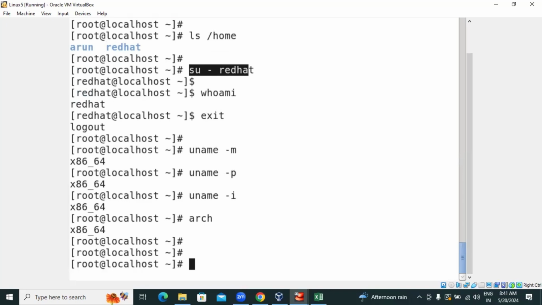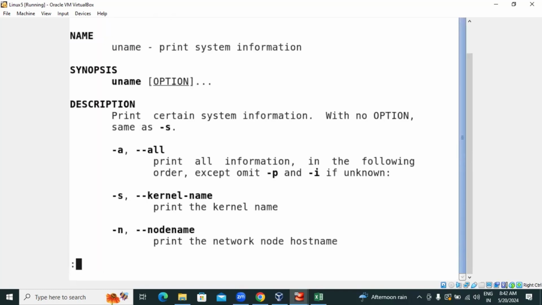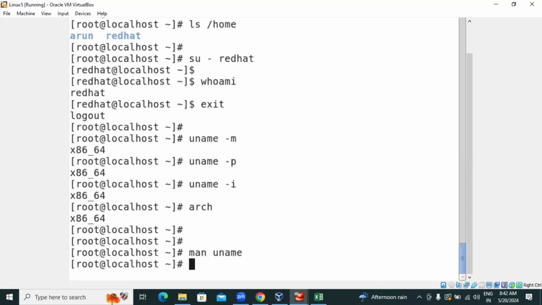Let's say for date, you have the date command, and to change directory, it is cd. Likewise, to find the architecture, the command is totally different. So uname itself, what does it stand for? If I go to the man page, see here what they have given in the first line: print system information. With the help of that, we can get some information about the operating system. So for that, we have to use the uname command.